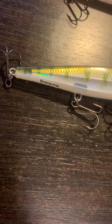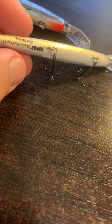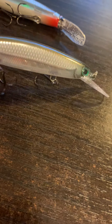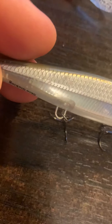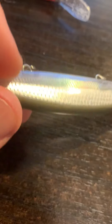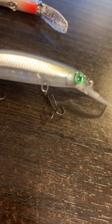The next two are good for largemouth, and I love these colors. This is the Ghost Shiner — that's what they call it. It's kind of like gray on the back and white on the belly. As you can see, it's been in the water a little — it's got some marks on it from getting chomped at. It's got that great flash to it; you can see all the colors that come up. This side doesn't have as many bite marks. This is a great color. I love it for largemouth. Smallmouth will hit this a good chunk of the time too.